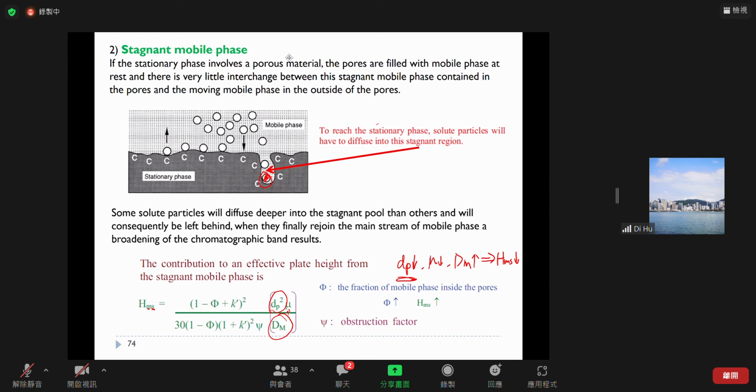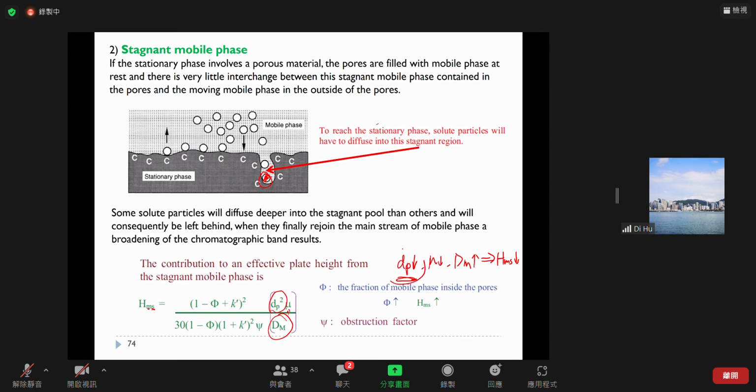I said the major improvement in the modern development of HPLC over the past years is a dramatic decrease in the diameter of the packing particle. When dP decreased, from 50 to 10 micrometer, to 5 micrometer, to 3 micrometer, and eventually to UPLC, which is 1.7 micrometer, the efficiency of column separation increased a lot.